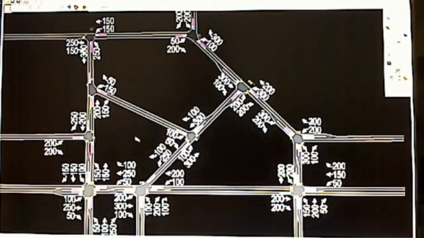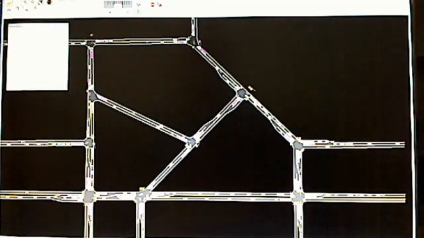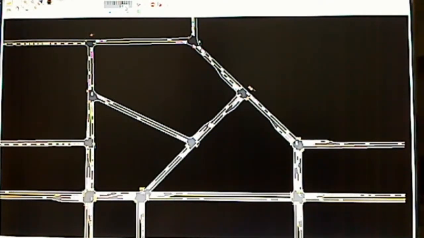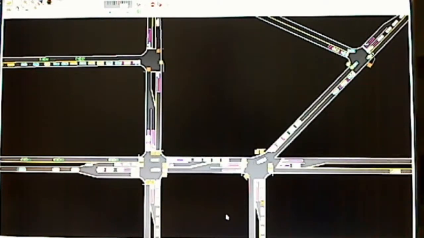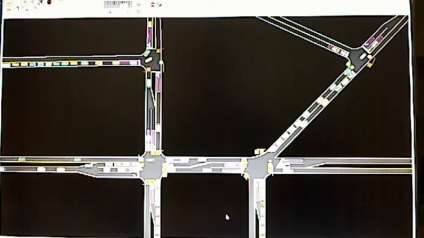So now let me show you the simulation portion. Once you've got everything laid out, you go ahead and start simulating it. So here it is with the cars starting to enter and fill up the screen. If I zoom into, let's say, the lower left corner, you can see how the cars are now moving and progressing through the intersection based on whether they have green or not.